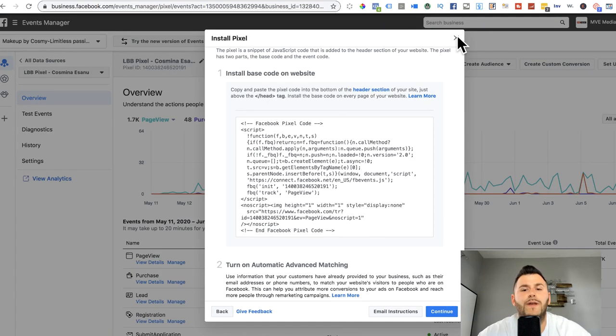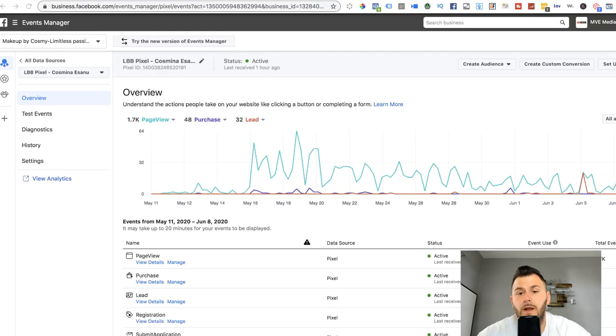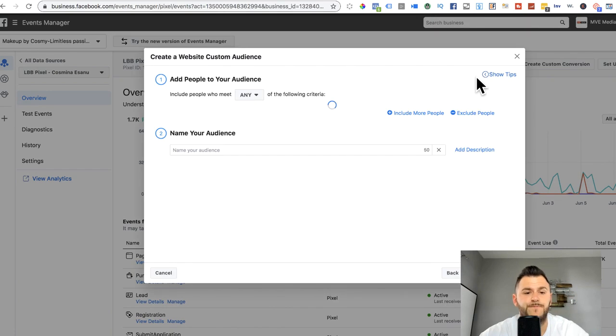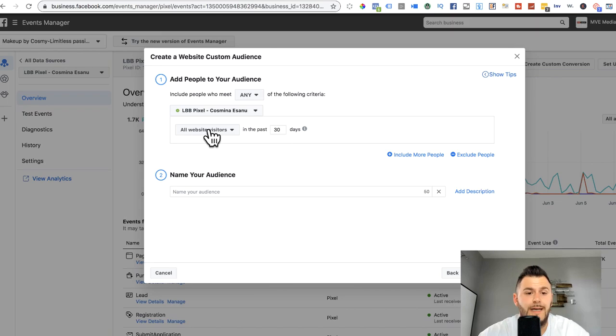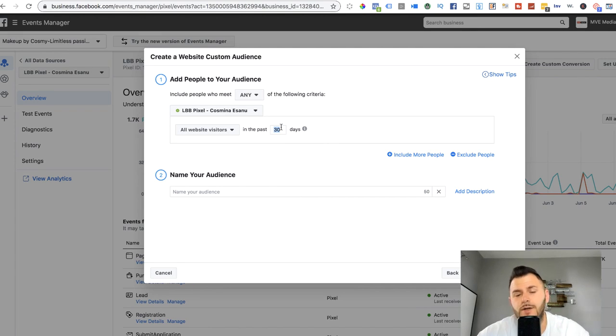So let's repeat real quick what this allows us to do. Once you have installed the pixel on every single page, as you can see right here, we got these options that allow us to create a custom audience. So once you have installed the pixel on every single page, you want to come here and click custom audience. And then you want to understand first what it is. You can create an audience of people that landed just on one domain alone. For example, you see that it says in here all website visitors in the past 30 days. I usually do audiences of 30, 60, 90 days, and 180 days.